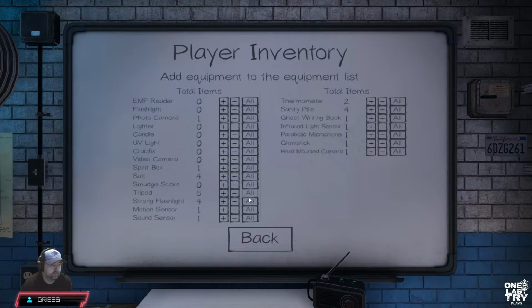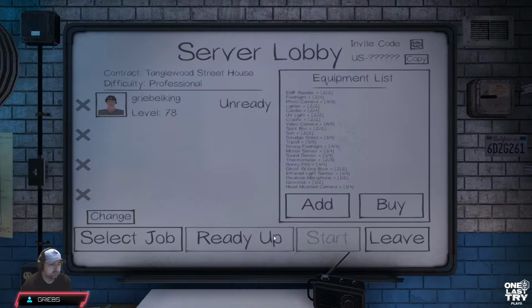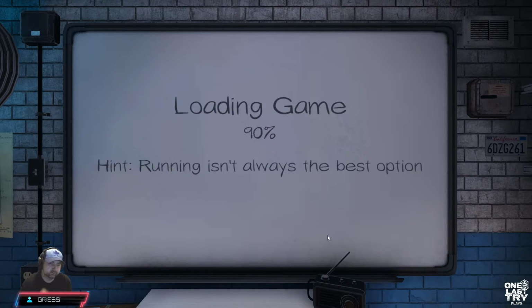Now when you die, you lose all this equipment. So don't die unless you have money to replace it. Under the buy menu, I've got $1,200, so I can afford to replace it. Ready up and start. And this is going to be, I'll tell you, mostly the same.